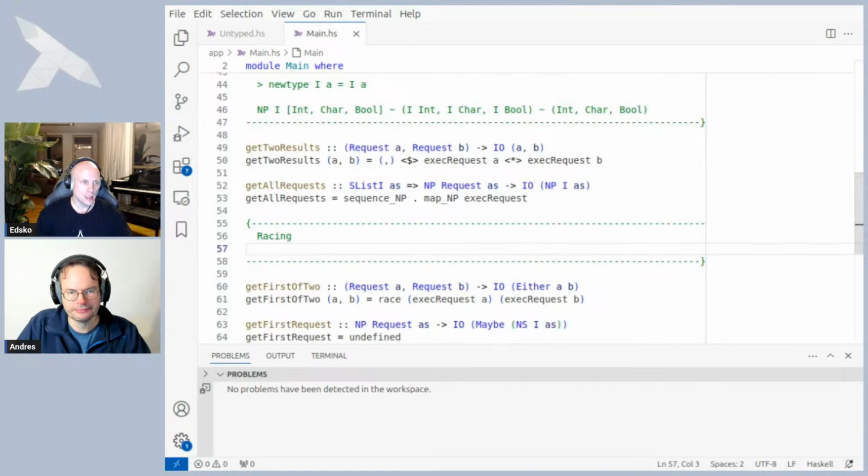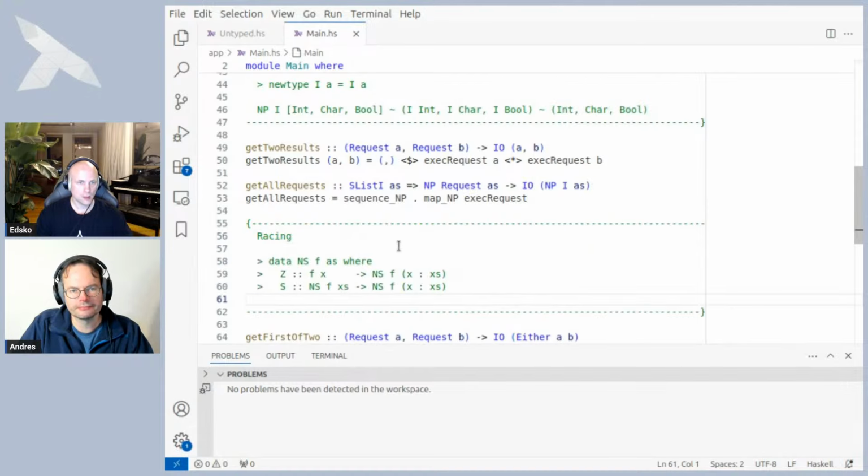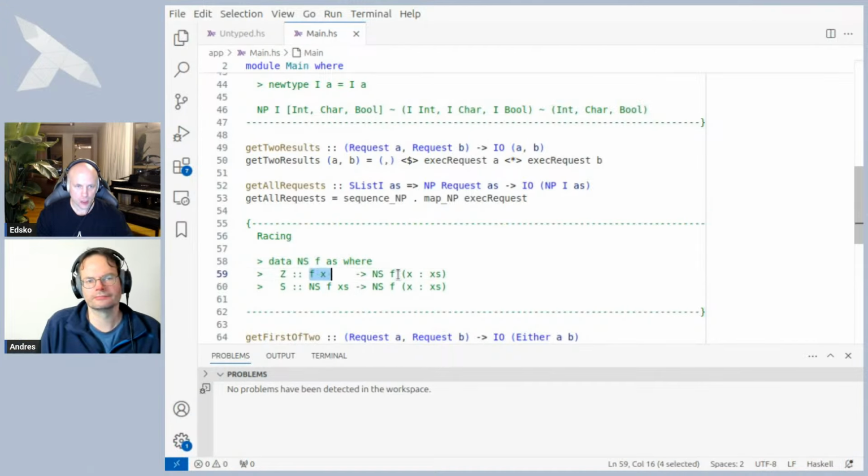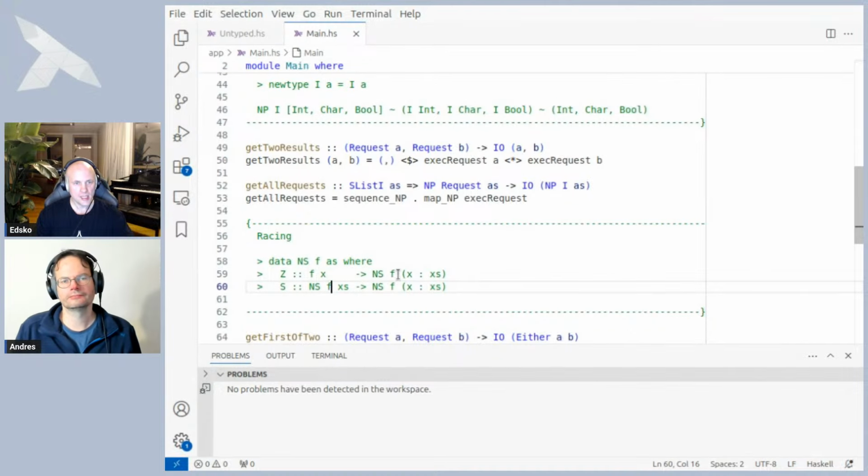So actually it might be useful to look at the definition of an N-ary sum. And here it is. So we have two constructors. Z, you can sort of think of it as injecting something in a sum right here. So if we have a sum with at least one option called X, the first option, then Z says, I have that first option. And S says, well, if I don't want the option here, but somewhere else in the sum, then I can do that by injecting it into the rest. So we're adding something basically into the front of the sum.